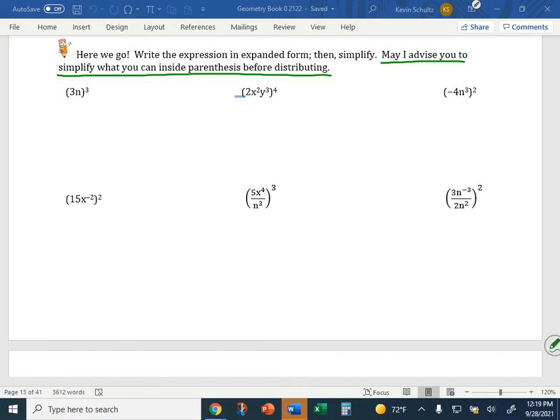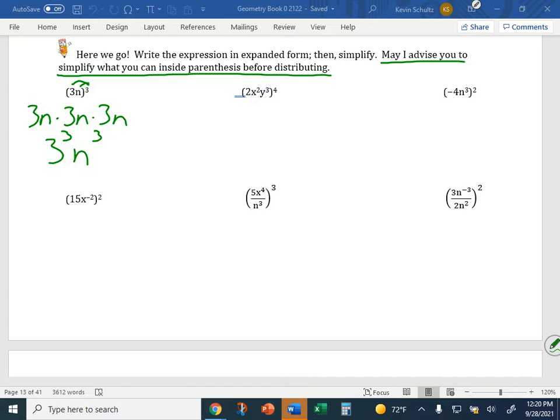Okay. So 3n cubed in expanded form, I'll even do it with you. 3n cubed, what's being cubed is everything inside of the parentheses. This is equal to 3n times 3n times 3n. The parentheses make both the coefficient and the n part of the base, and we're cubing it. And so what we get is 3 cubed n cubed. If you want to write that as 27 n cubed, you can. But again, notice here, distributing that 3 in, the coefficient base takes on the power, 3 cubed. We could change it if we wanted to. The variable base takes on the power, does not change, n cubed.